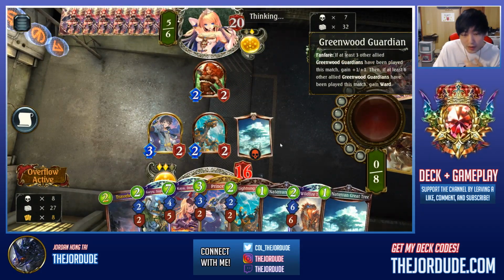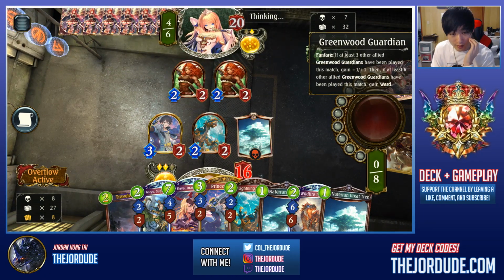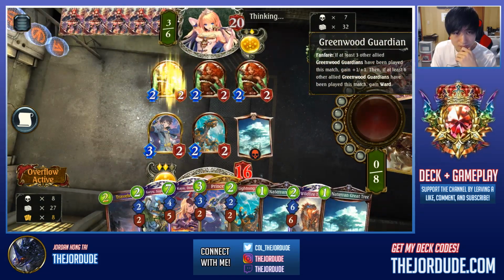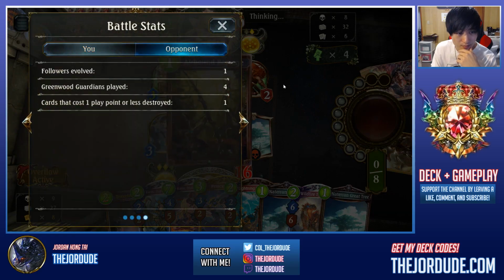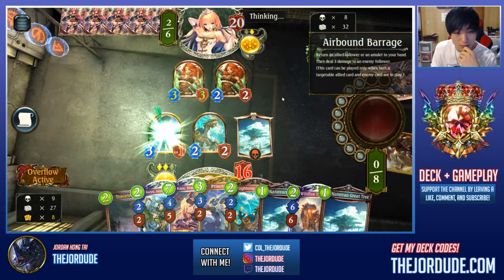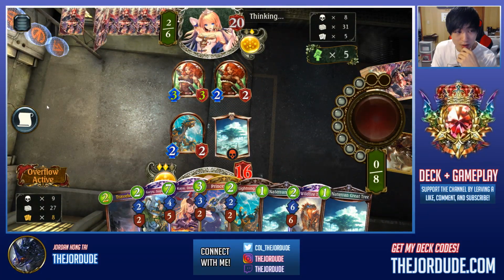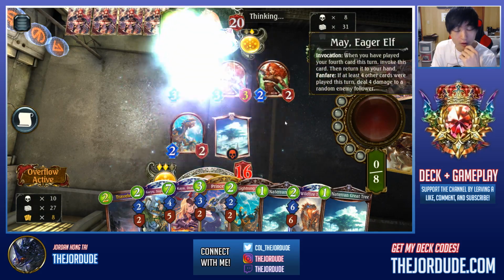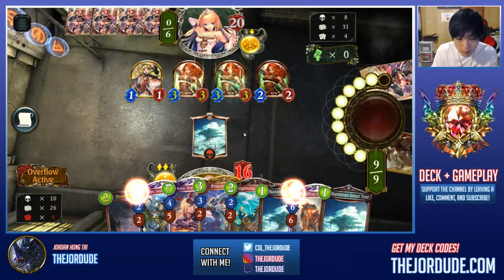Yeah, it's not that great. Tyrannosaur might be an option later though, because I have another Velociraptor, and if it goes wide on the board, like he's just playing a bunch of Greenwood Guardians this turn. Probably plays another Guardian here, yeah. So he's got 5. Does he have another one? Okay, he doesn't have another one. So luckily he's not getting Lamaga at this turn.